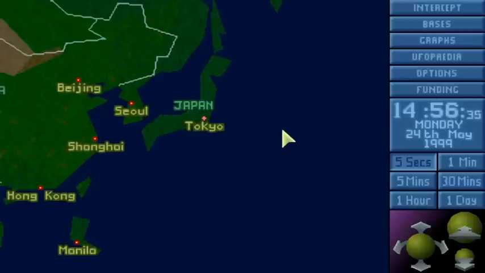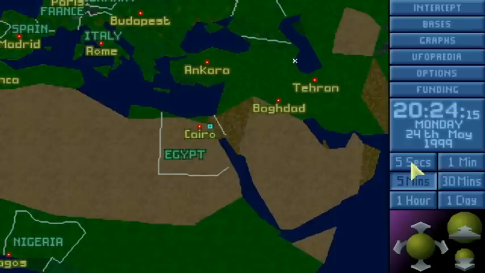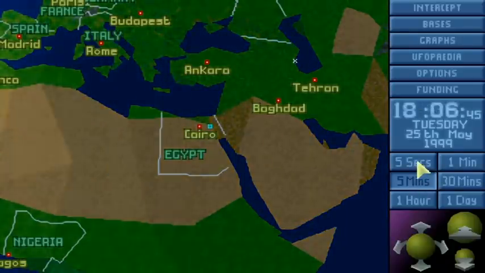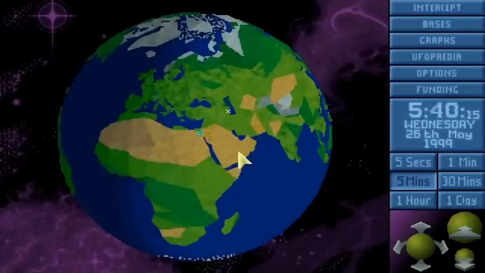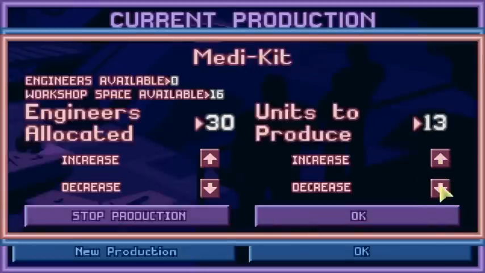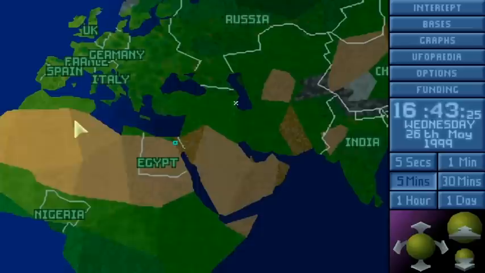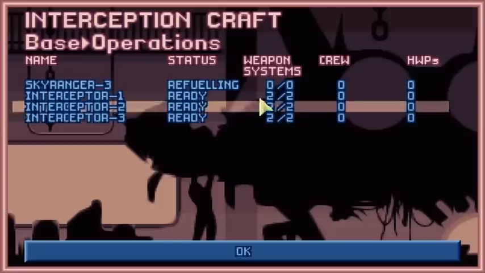Shit. I don't even have a Skyranger. Come on. If I don't get the Skyranger soon, I'm not gonna make it to Tokyo in time. Jesus. I need more medikits. Yeah, I totally didn't make it in time. Fuck. But maybe I'll make it to this other one.